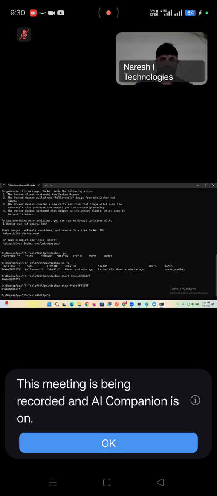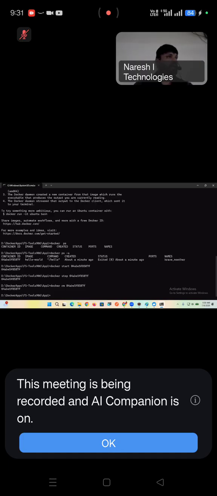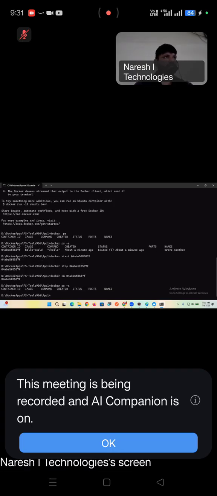Container is stopped. If you want to remove this one, rm, container is removed. See, docker ps -a, gone. Tell me next one. docker rmi, what is this? Hello world.